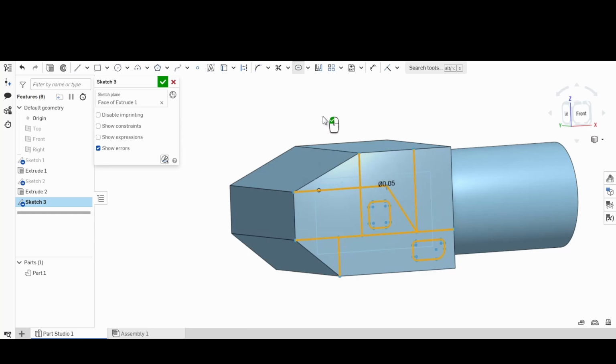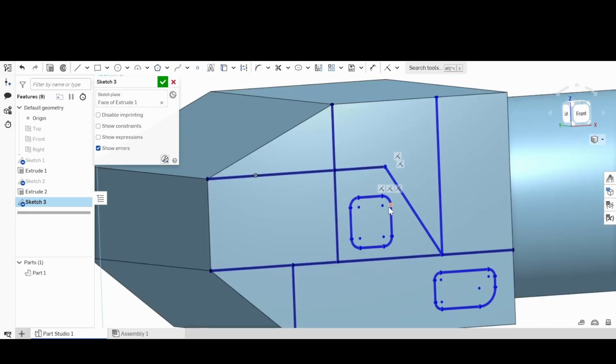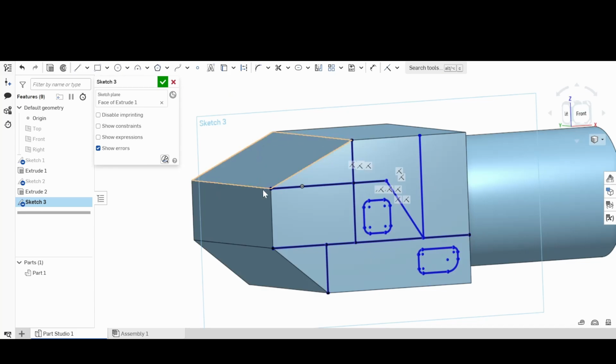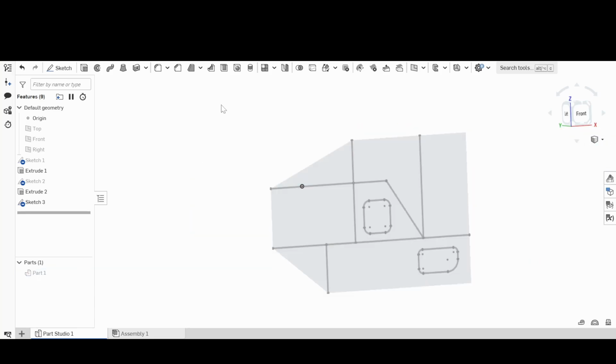Okay, so let's do this. I'm going to escape slot, get rid of this measurement because they annoy me. And then now I'm ready to chisel these panel lines into the side of this part. So the way I'm going to go about doing that is I'm going to exit the sketch. I'm going to hide the part. And the reason I do that is because I don't want it to be in the selection.